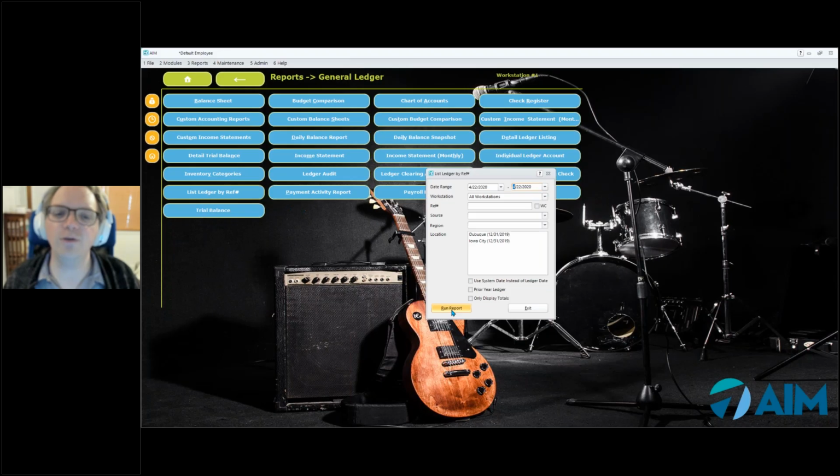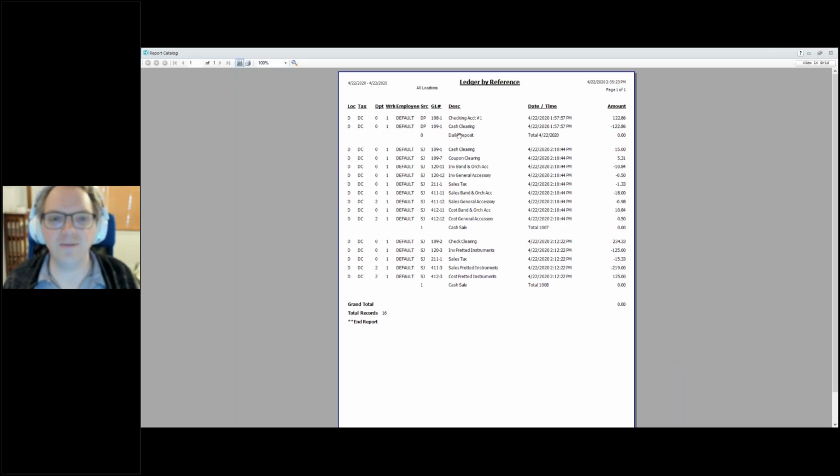I'm just going to do this for today through today and print this to the screen. What we're going to see are these activities. Here is the deposit that I did just prior to the session happening. Here's the sale that I did for 1007 and 1008.